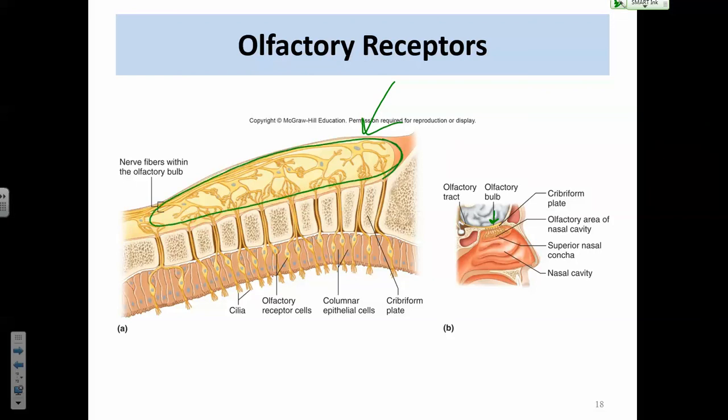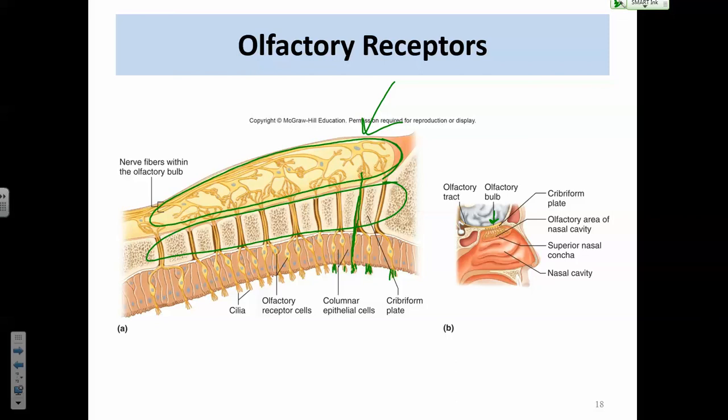So this is the olfactory bulb. And do you see how it has neurons that extend through the holes of the cribriform plate? See, here's the cribriform plate. And these neurons extend through that, and they hang right there in the top of the nasal cavity. They're the only neurons, I know I've told y'all this in A&P1, but they're the only neurons of your body that are exposed to the outside world. Do you see how they end with little cilia? These are some bipolar neurons. Some of the bipolar neurons are mostly in some of your sensory organs. Like here, they're bipolar neurons. And here's the dendrite end of it.